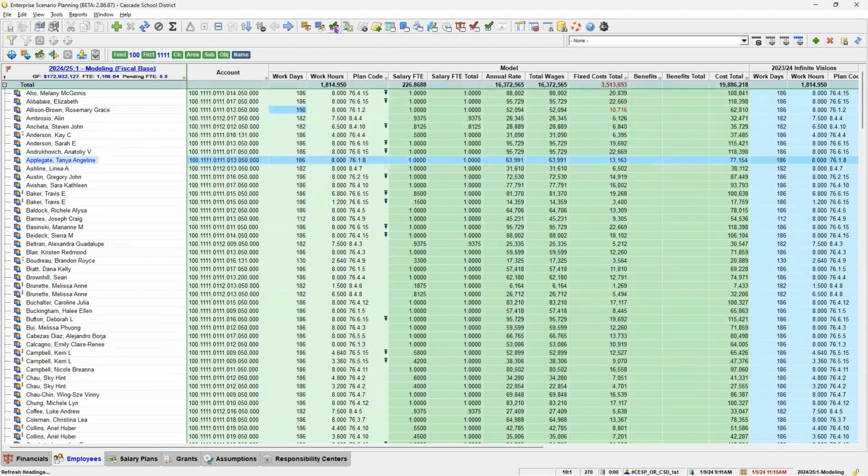This is a scenario audit, or I'm sorry, employee audit. And I'm sorry, not audit, validation. What this does is it goes through each employee and does a validation on employees. It looks for over 1 FTE. It looks for maybe employees that don't have an insurance status or a PERS status.